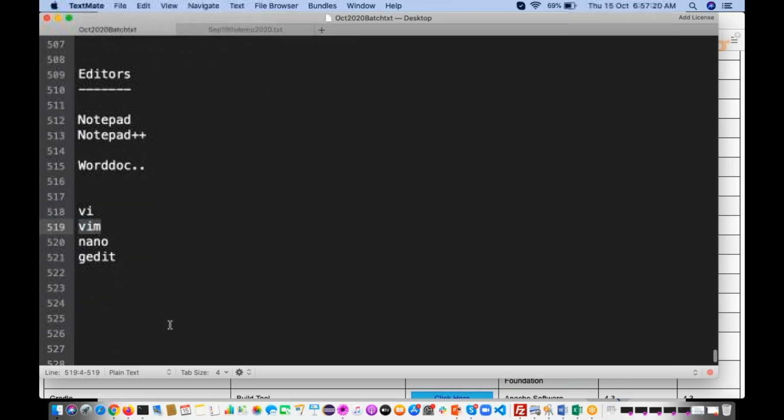Now I am going to use the VI editor first, then I will show you VIM. VI and VIM are almost similar, but VIM has some more features. So let me first give an overview of how we have to use the VI or VIM editor, then we'll execute it.